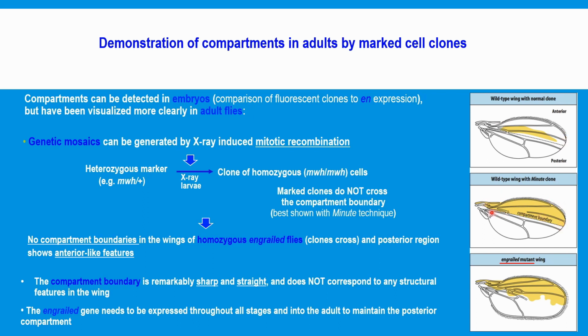And what they saw was that it would take over only within this compartment. It would never cross from the anterior compartment to the posterior compartment of the wing, right? But then if they repeat the same experiment in an engrailed mutant, which set the compartment boundary and defined what was posterior cells, then they saw that the clone could overgrow and pass this compartment boundary. So that was how they figured out the function of engrailed, to define posterior and to define the anterior-posterior boundary.